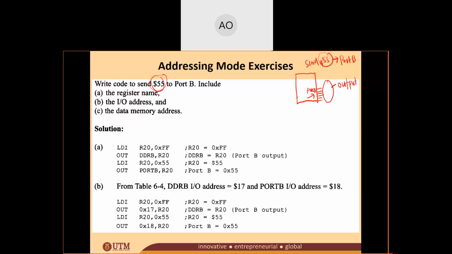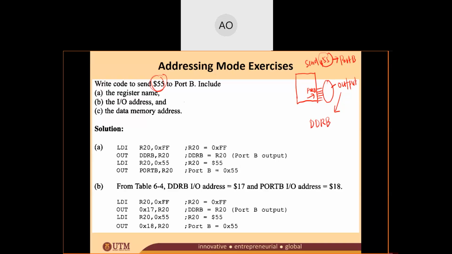So how to initialize your port B as an output port? By sending what value to your DDRB? Is it 0 or 1? Because the DDR register will determine whether you make your port an input or output.